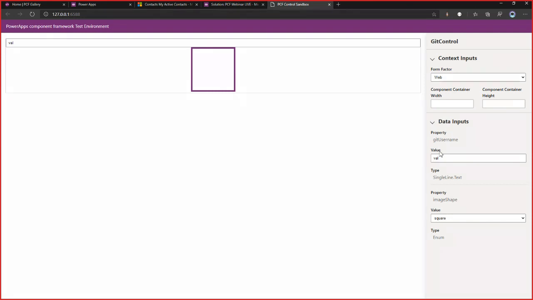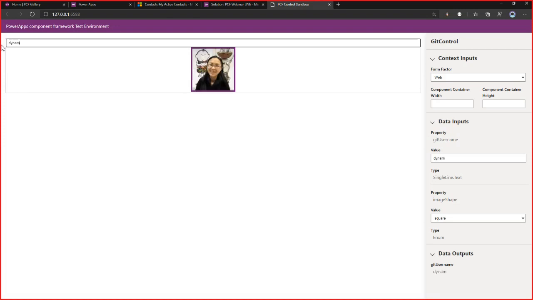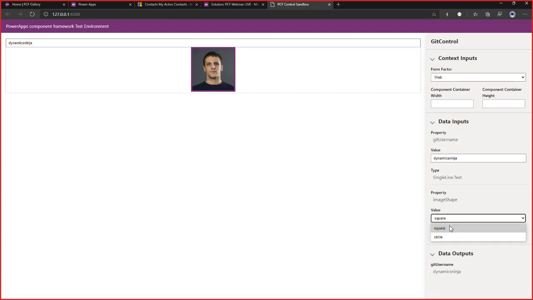Okay, now we see the picture is showing again, and we have here the enum square circle, but when we click on it, it will not do anything because we didn't process that.